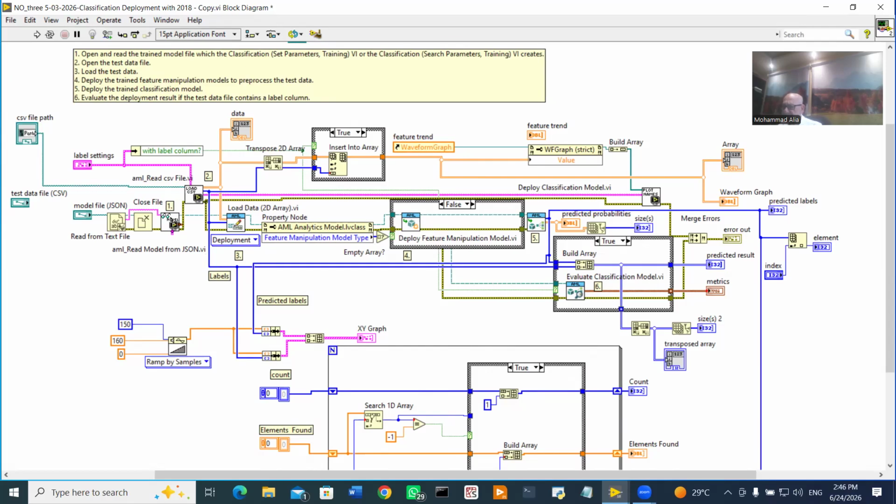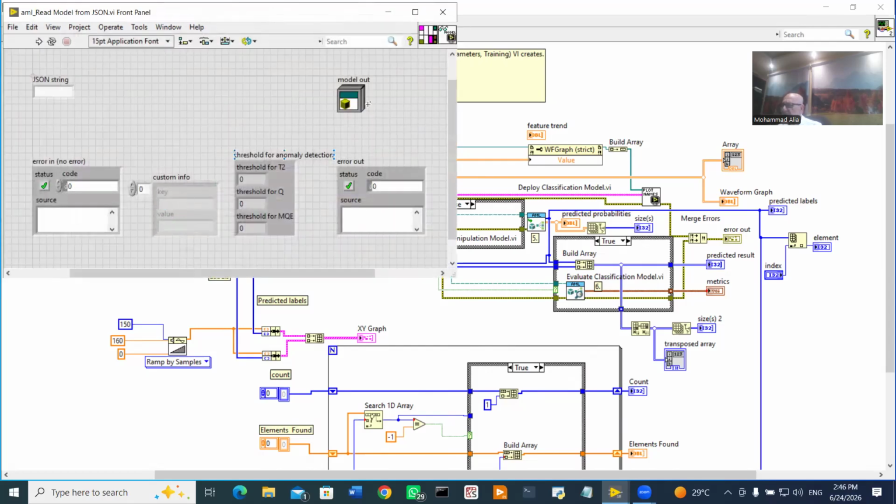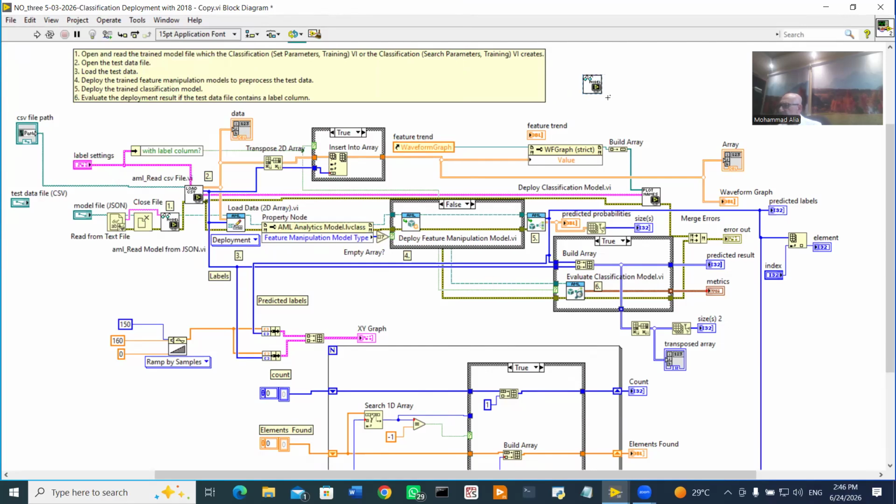You just open it and go to the front panel, select the icon here, and drag it and put it anywhere you want, and then you can use it in any block diagram.